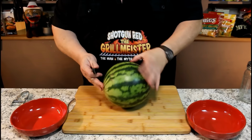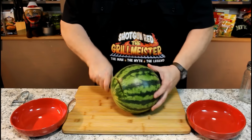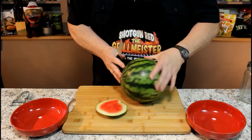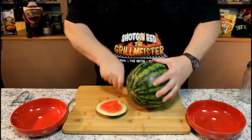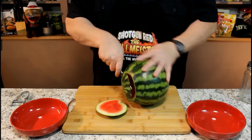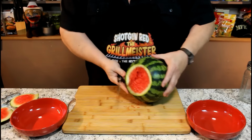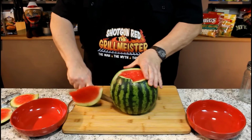Well, all right, let's have a little fun here. First thing I like to do is chop the ends off of any watermelon so I can stand it up on end and have a nice flat surface to work with. So we'll move these little scooters out of the way here. Stand it up like this, and we're just going to cut it in wedges.